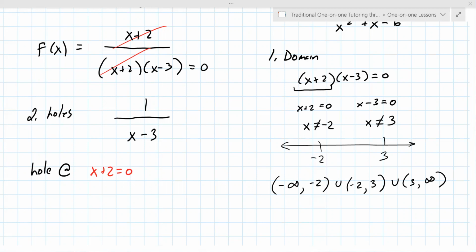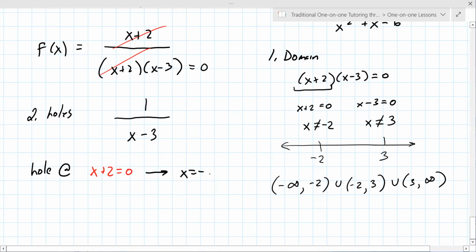Yeah, my math teacher likes writing holes as, for example, this hole would be X equals -2. Yeah, well, we want to do that. We want to say X equals -2, but I'm trying to show you the equation that you're using to find it. Yeah. Okay, I think I got that.